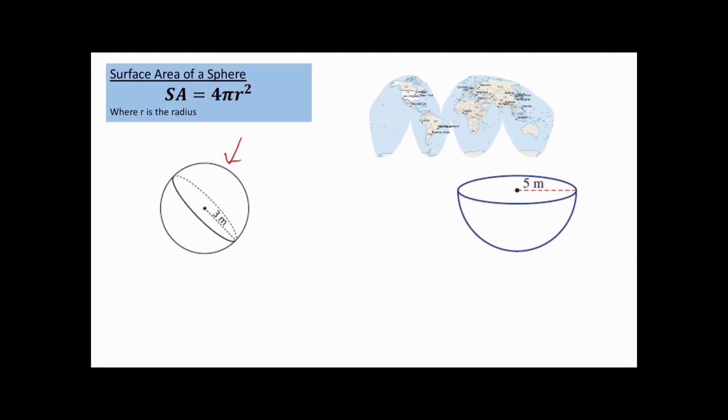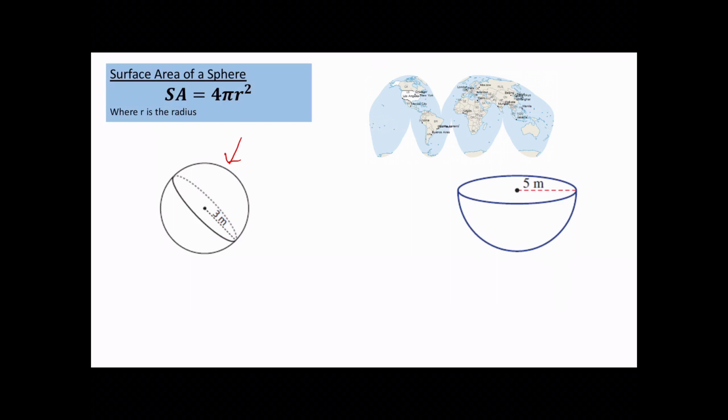At surface area. I like to think about surface area in terms of a painter. So if you go to the store and buy paint, they will actually tell you how much area that tin of paint will cover. So if you wanted to paint something like your letterbox and you were wondering whether you had enough paint, you could calculate the surface area and then see how much paint you had in the tin and figure out whether that was enough.